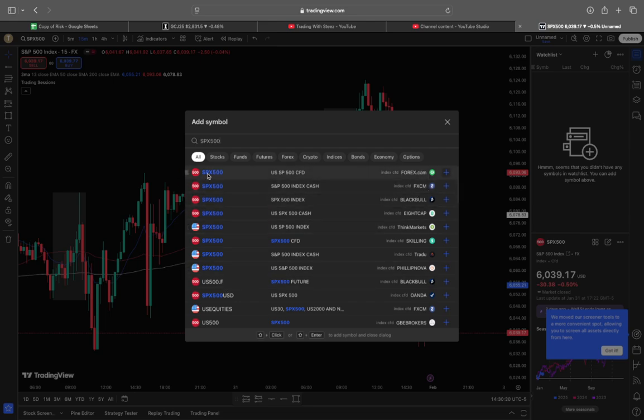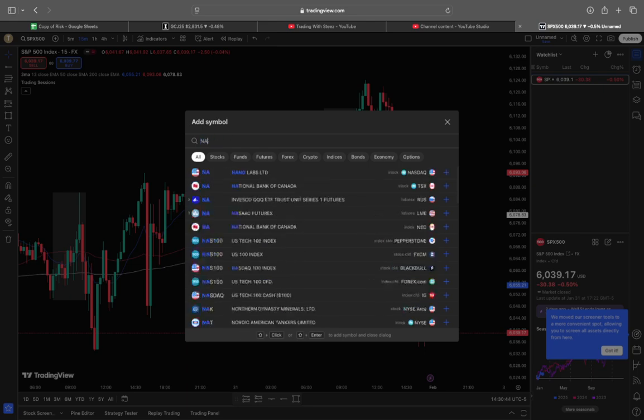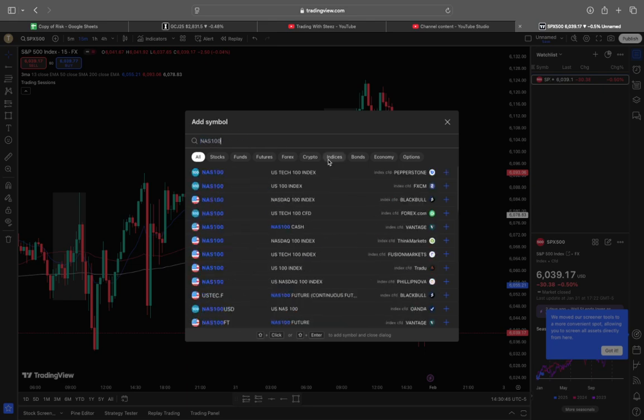There's going to be a bunch, as you can see. But for the ones we want, just make sure you find FXCM. Hit there. Hit the plus symbol for it so you can add it to your watch list. Then we're going to type in NAS 100 and click the one that says FXCM.